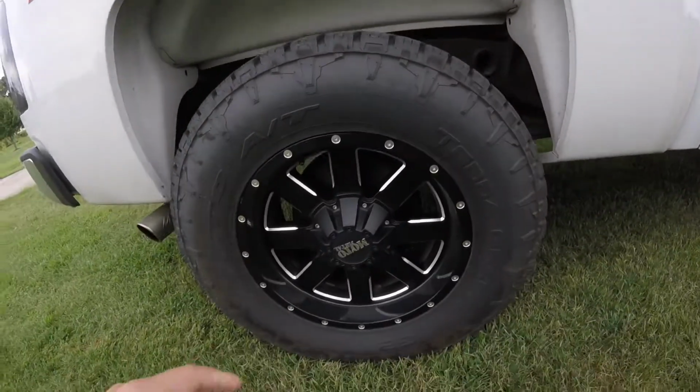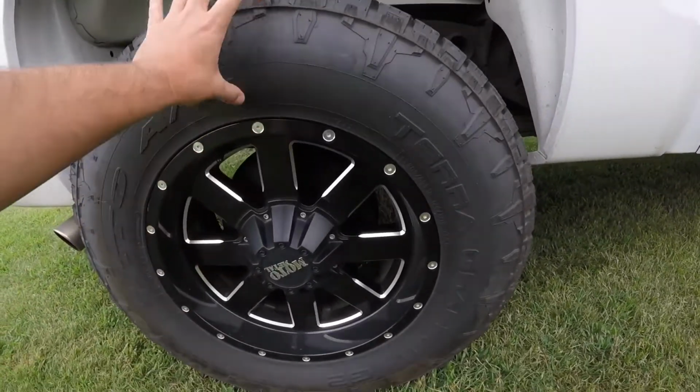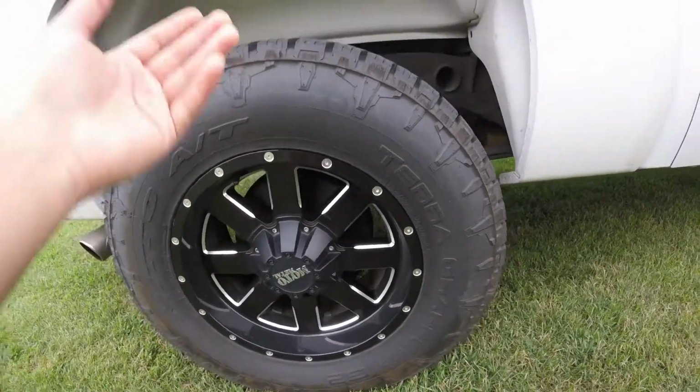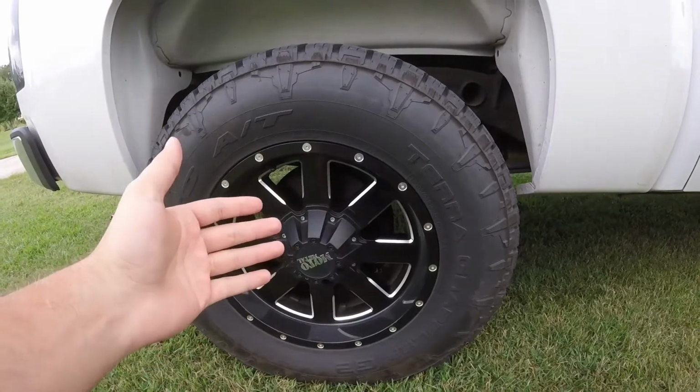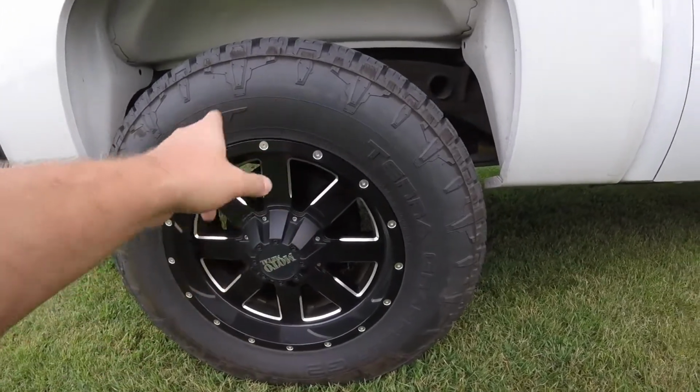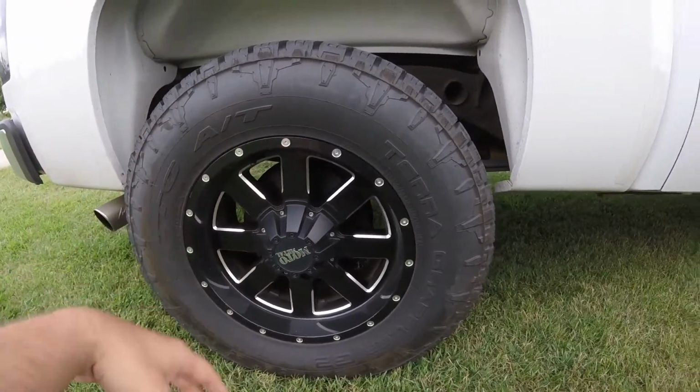And plus, I'm kind of an old school kind of guy. I like to see the tire on trucks and stuff. I think that's just what I like. I'm an old school kind of guy. I like to see the tires. I don't like the 20s or 22s with little rubber band tires. It's not my cup of tea.